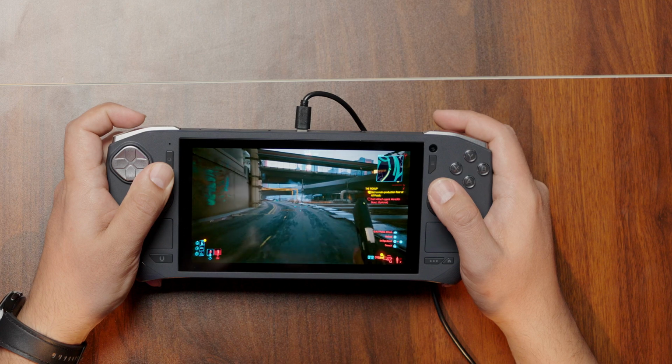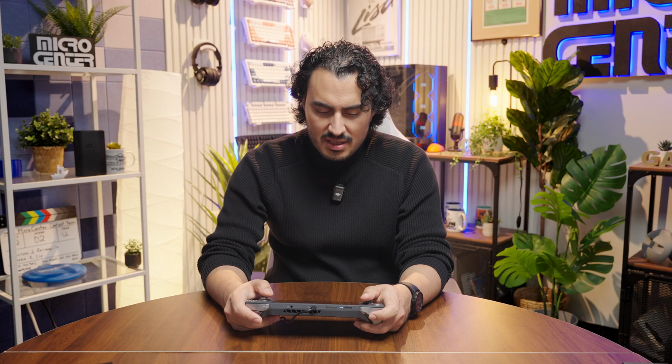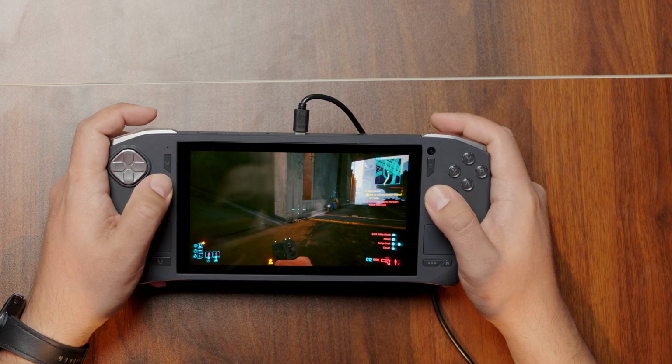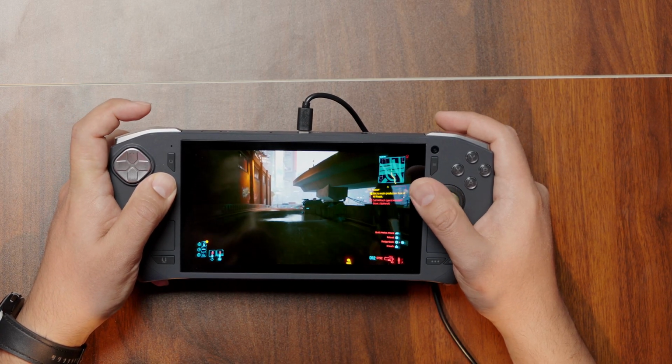And the other thing to take into consideration is that when you drop your graphics settings and you're playing on a 23-inch or 27-inch monitor, you notice it, right? On that big picture, you can kind of notice that fidelity loss. But on a smaller screen like this, especially at this distance, you actually don't notice it as much unless you're really, really looking for it. The way I'm playing it right now, I mean, this looks pretty good.